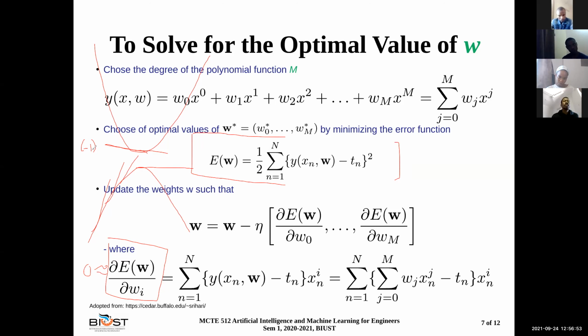But we want to take the derivative of the error because once the derivative of that error becomes 0, we are at the peak or we are at the bottom. We are somewhere where we want to be. And that is the optimal solution of the W, because we are looking at the value of the W. If the error somehow peaks at a particular W, that W must be the best W that we are looking at. So where is the W, sir?